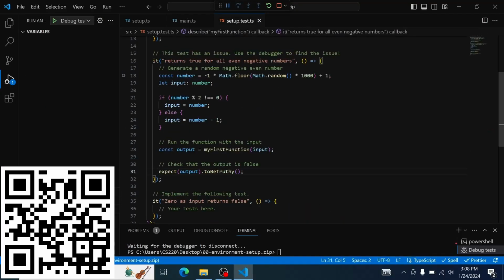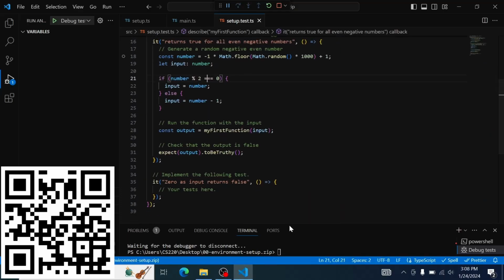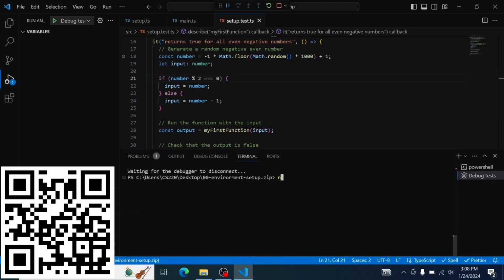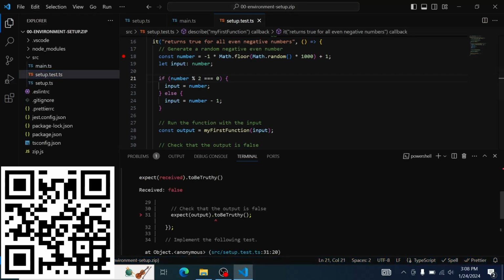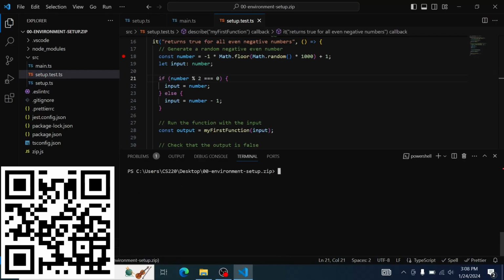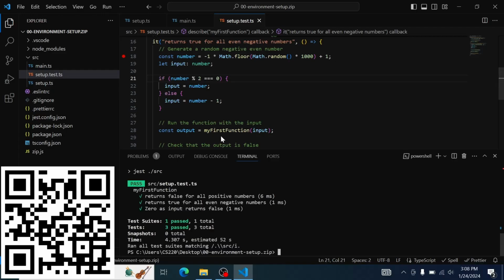So if we were to fix this test, we'd simply change this exclamation mark to an equal sign, and then if we run these tests again, we don't need the debugger to do this now because we found the problem. npm run test. Now hopefully this test will also pass. Oh, it still has the debugger, so let's exit that menu and kill the debugger. There we go. Okay. All right, so this test is passed.